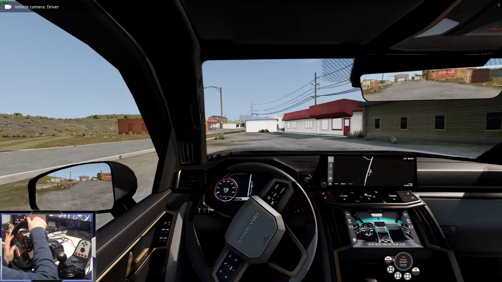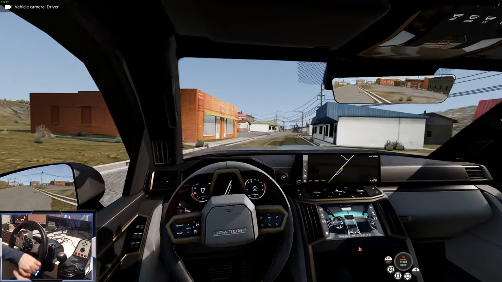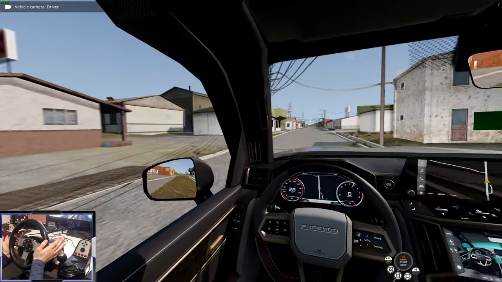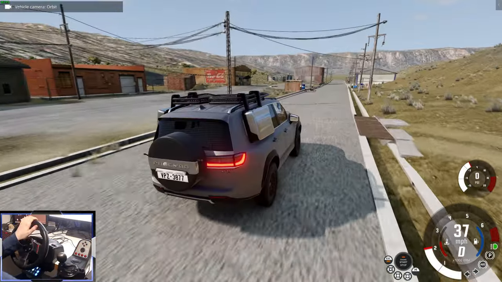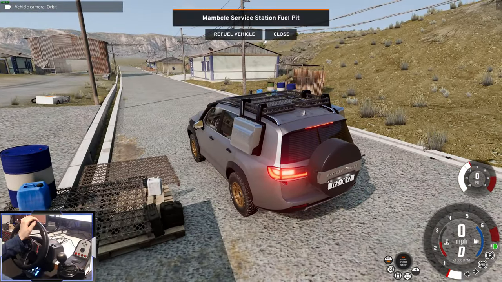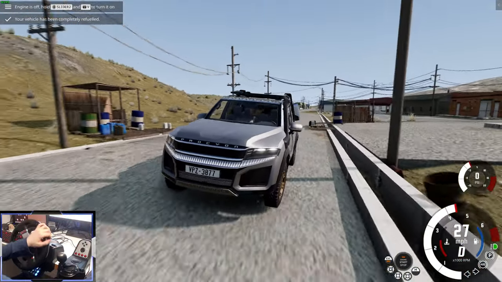I've got to say, I think this is the only African map available for BeamNG. I'm not sure, maybe let me know in the comments, but it's certainly not a place you see very often in a BeamNG mod. And I think they've captured the vibe of a remote African village in this map. Now there is actually a fuel station in this town. Look at this, it's just a barrel, but it does work as a fuel station. That is perfect. Okay, let's get this baby out into the open plains.